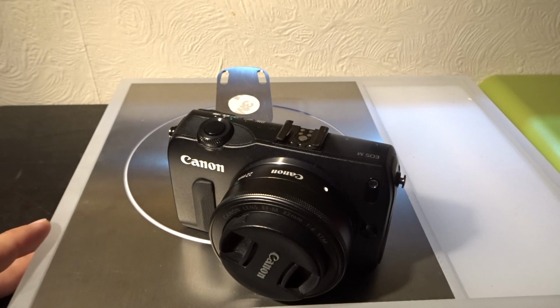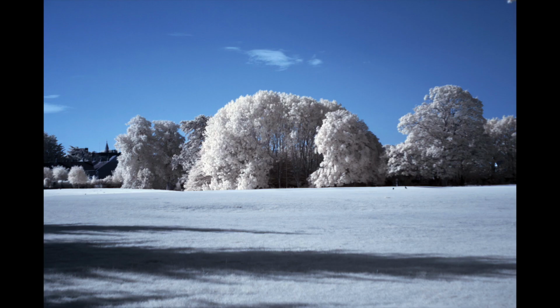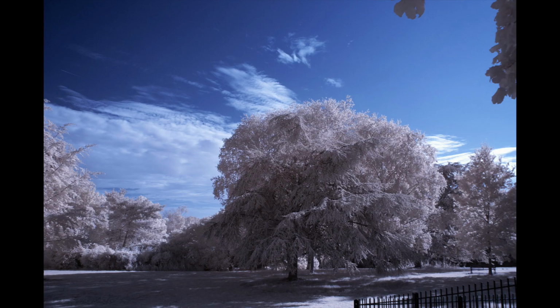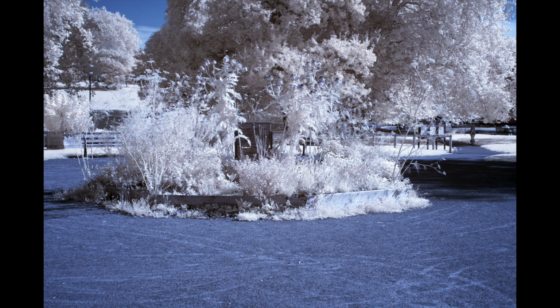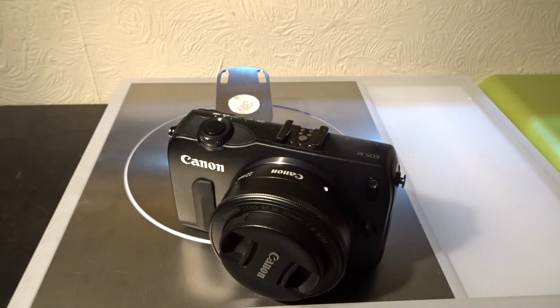Here's just a couple more examples for you. So there we go, as many examples as possible. We've got that brilliant, beautiful white from the 720. It looks absolutely stunning.